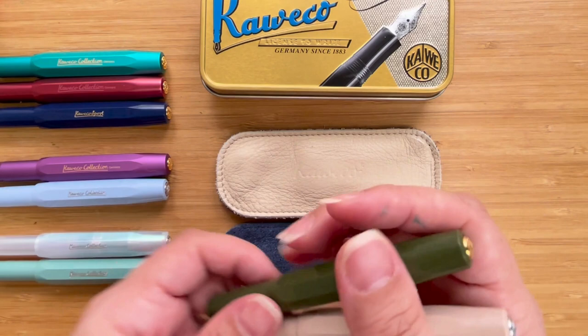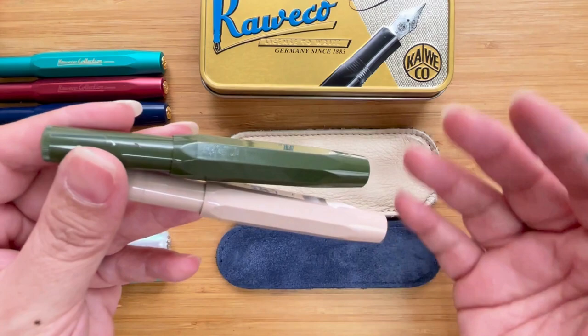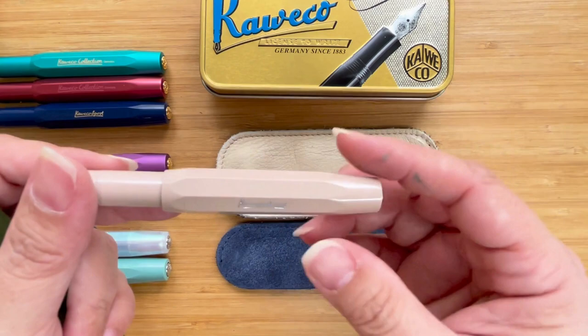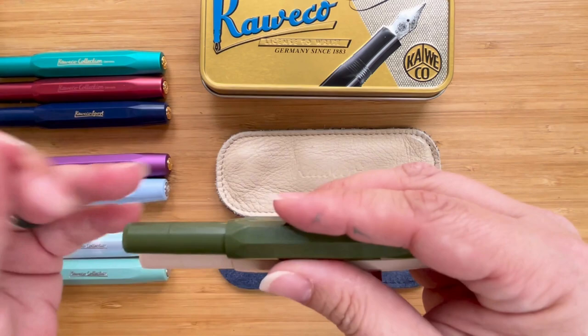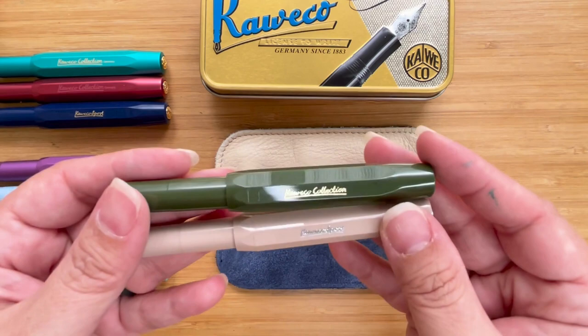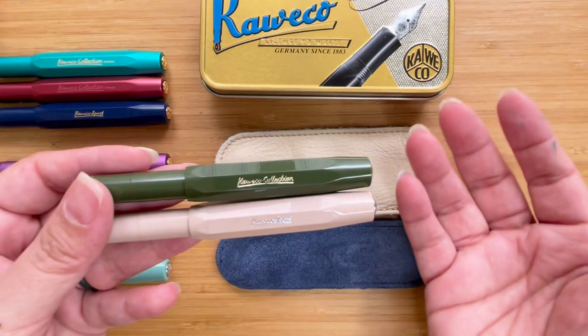I have stopped putting two pens inside because after using it for a week, my dark olive has some scratches on it. I've been careful when I use them, so I know I shouldn't have these scuff marks from just writing use. They haven't been out of the pouch when I wasn't using them. So I feel that these scratches — they're in the broadest part of the pen — came from pushing them in, because it is a bit of a struggle putting them in. So if you don't mind having your pens scruffed up like that, this is a good pouch to have. It really makes sure that the two pens are together in your pocket.